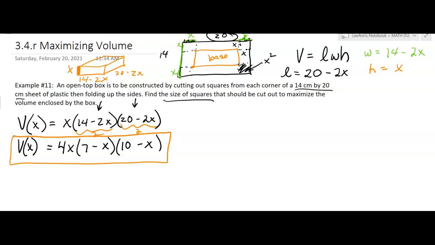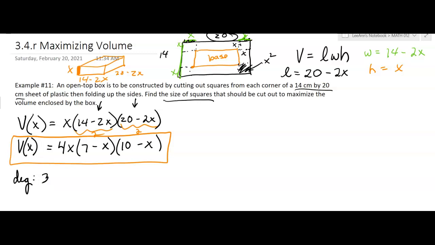Okay, now let's think about the graph of this. Well, it's volume, right? We know this is a cubic function, or we should say the degree is 3. I don't want to call it cubic because I don't want you to get confused with the basic cubic function. We could multiply it out and get a polynomial, but we know it has degree 3.